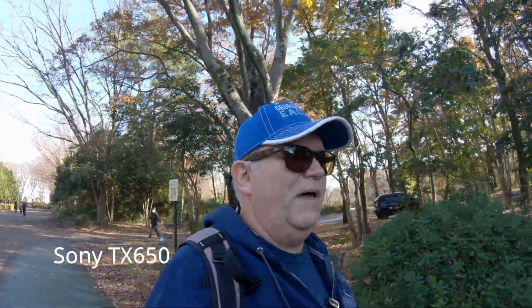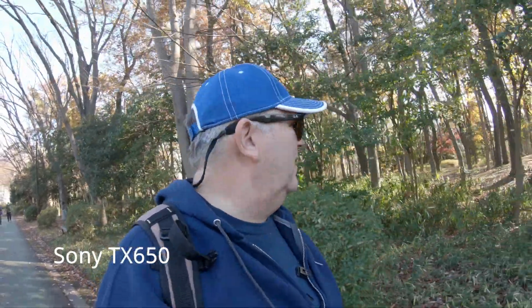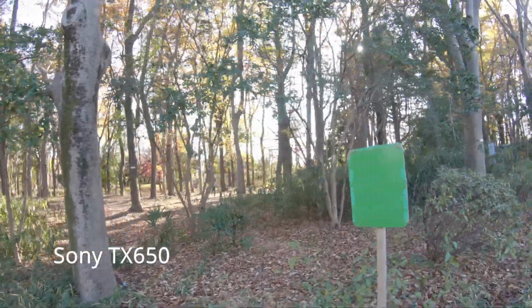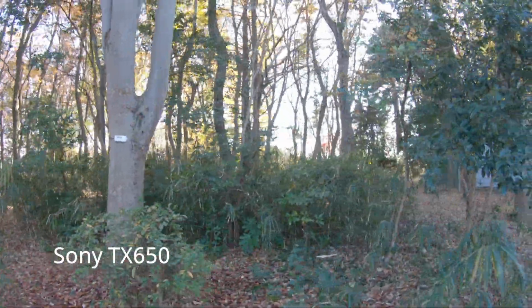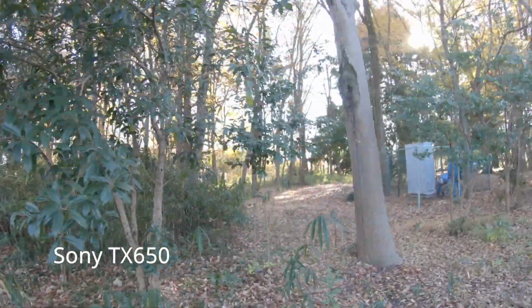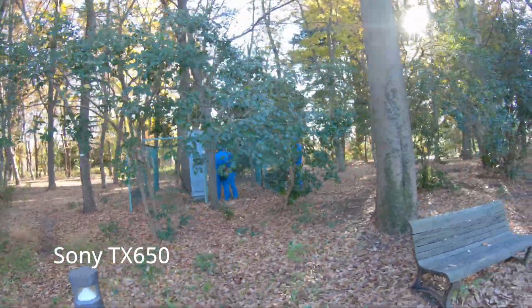Anyway, we're at Koku Koen Park today. It's about a mile and a half around the park. Well, around the trail system. I think it's a lot longer than that if you walked everywhere. It's probably a couple of 3 miles, I would imagine. So, anyway, yeah, it's definitely kind of jungly. Let's see here. There's some guys working on a power junction, looks like. Anyway, lots of dog walkers out.